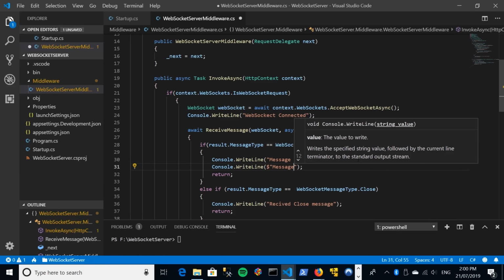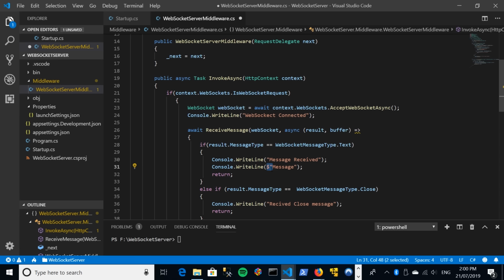Print our message, and we're using this $ sign, which will allow us to interpolate our variables within our string, and it will print it out or display it as a string.